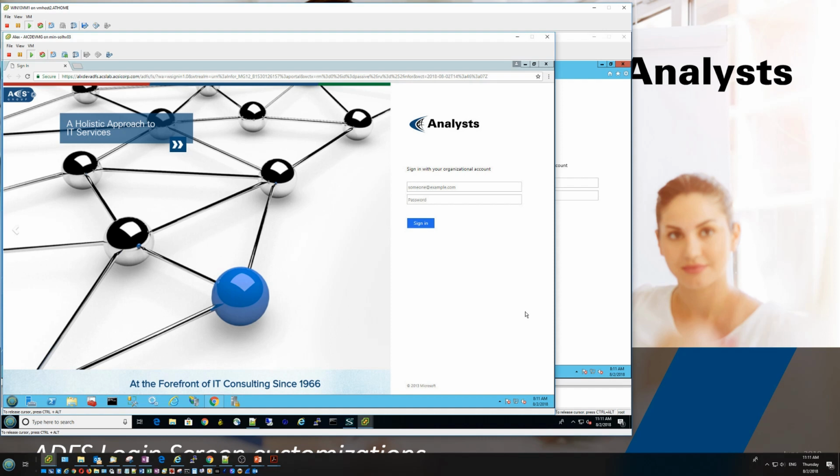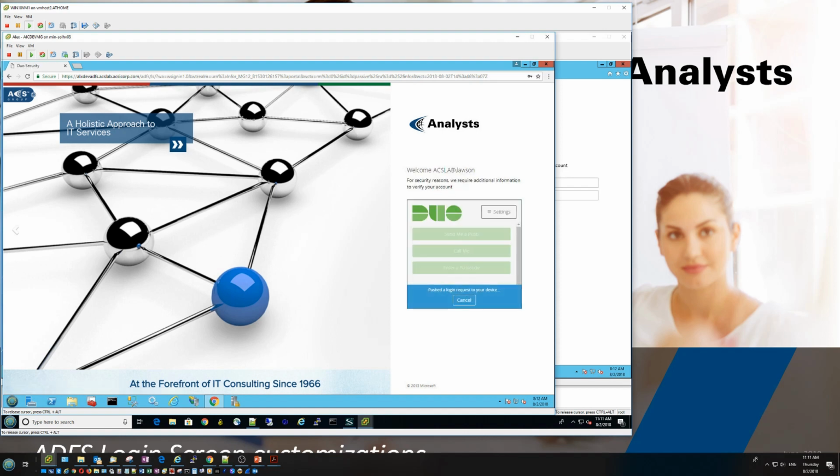In addition to that, the login screen can be customized to include certain logic behind the scenes. For example, you may customize a login screen so users will not need to type a password in a UPN or domain format, but rather just type a login name like they used to do in the older version of Lawson. So for example, you can type a username and the password, and the domain is automatically added.